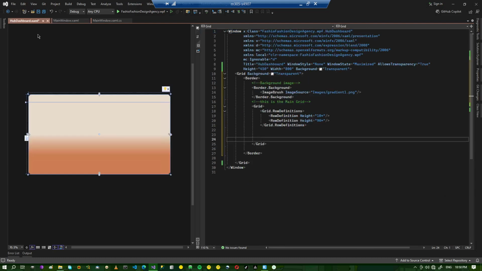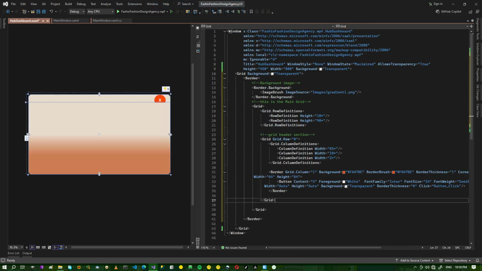Then we'll come here. Grid header section located in row definition, in row 0. So this is row 0 here, then this is row 1. Okay, so what do we have there?